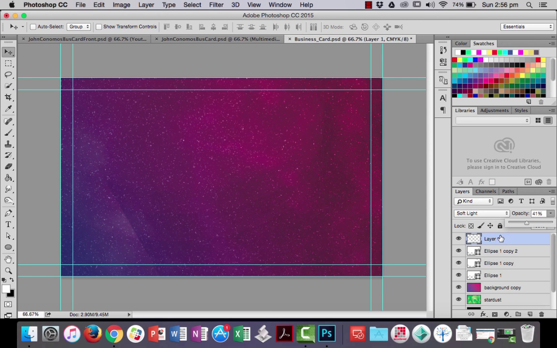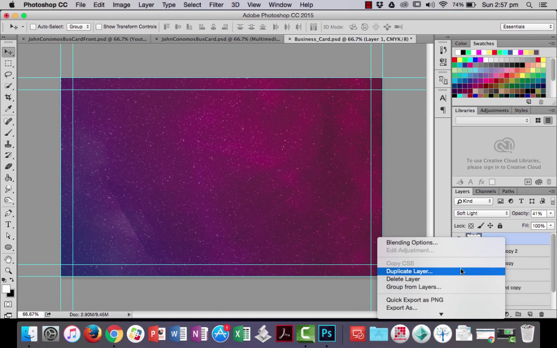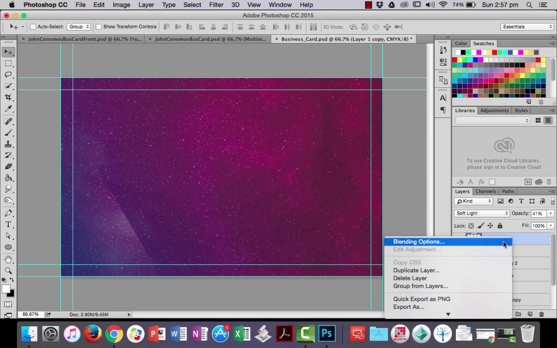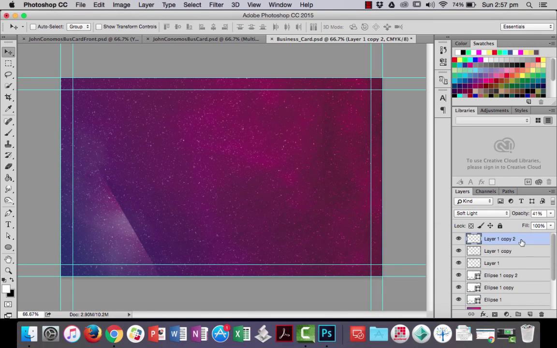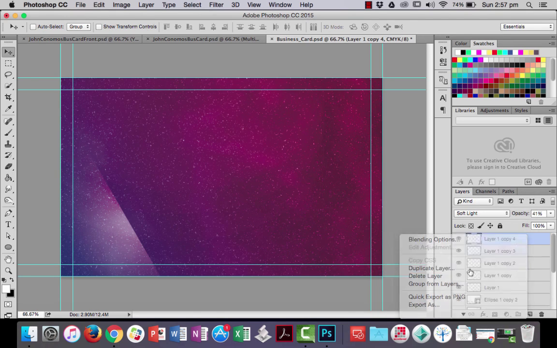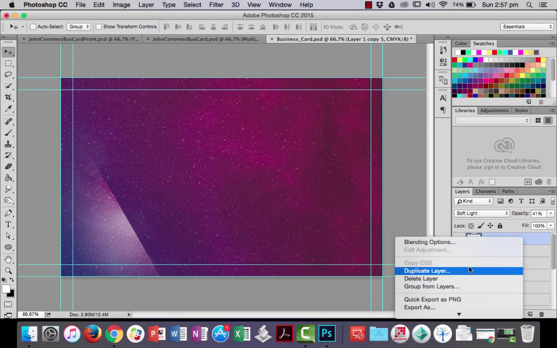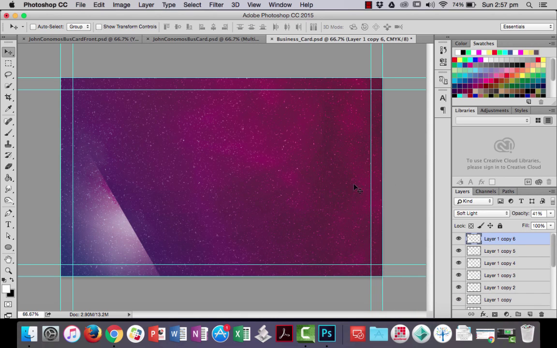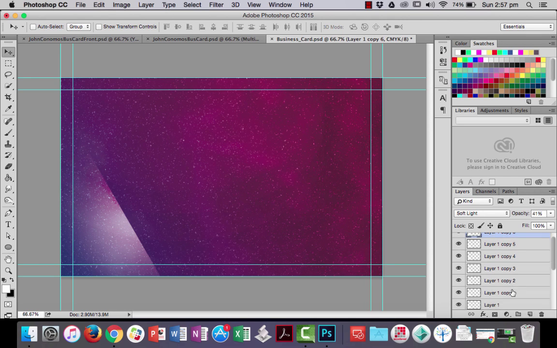It's looking pretty good there. Now we want to duplicate this 6 times, so let's right click, duplicate layer, 1, 2, 3, there's probably a quicker way to do this, 4, 5, 6, but I don't know the quicker way, so that's how we're going to do it. And then let's just move each of the copied layers just to the right a bit.